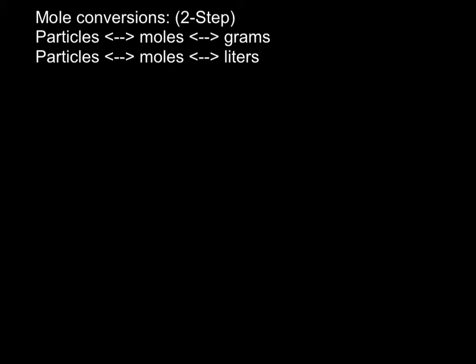Alright, so in this video we are going to learn how to do some more complicated conversions, two-step conversions. So we're going to go from, say, a number of particles to a number of moles and then to a number of grams, or a number of particles to a number of moles to liters. So your conversions will require two-step calculation.